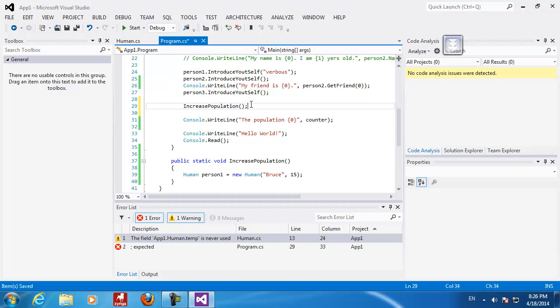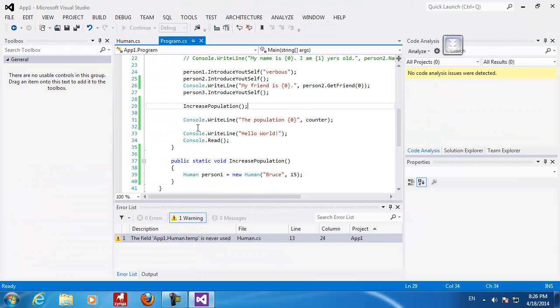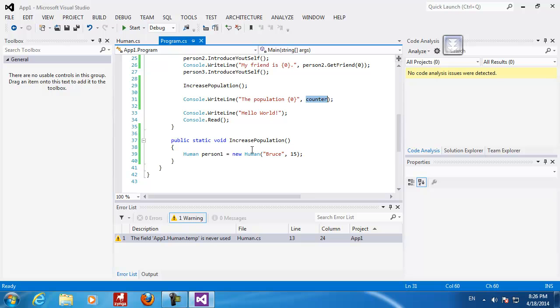We will see that actually the population is not correct anymore. We have instantiated 4 objects, but unfortunately our counter is not working correctly, it shows only 3. Why is that? Simply because the local variable counter doesn't know about the fact that we have instantiated another object.